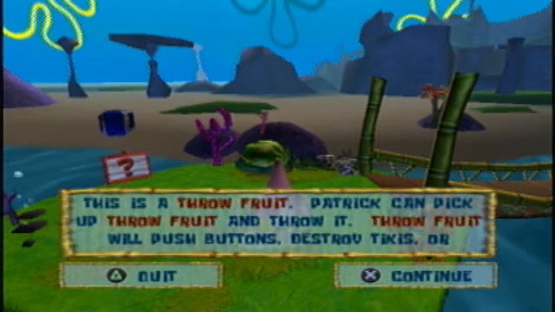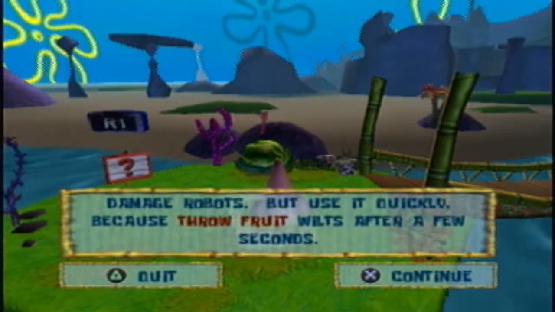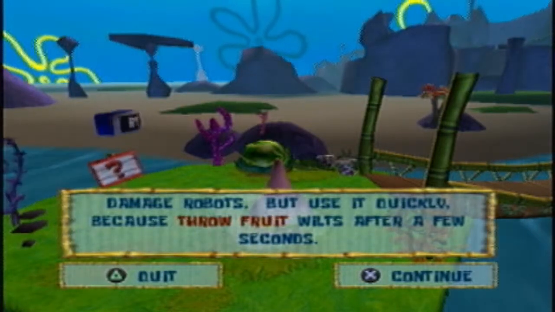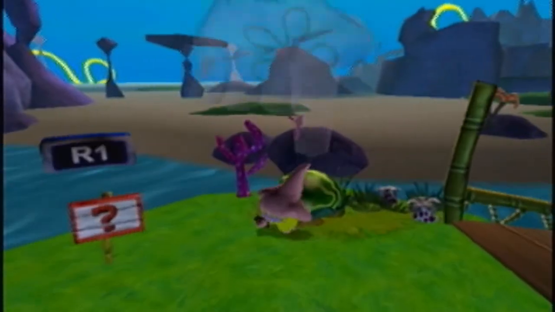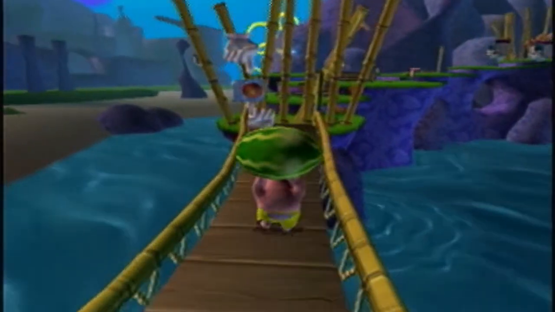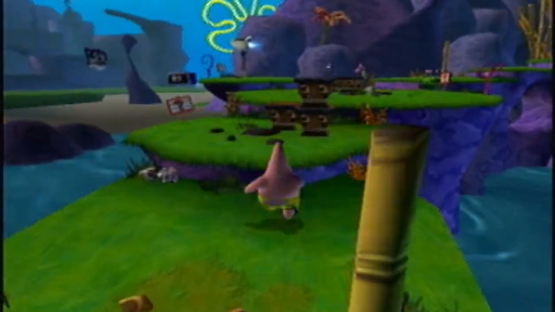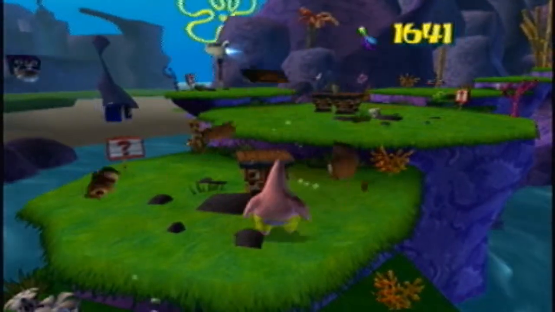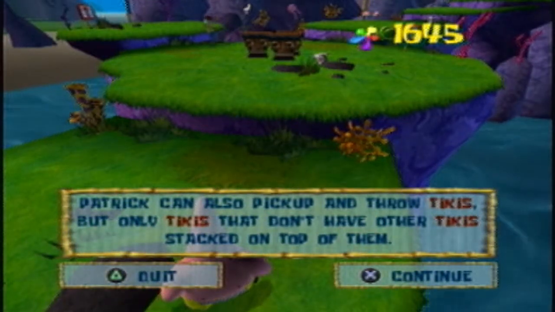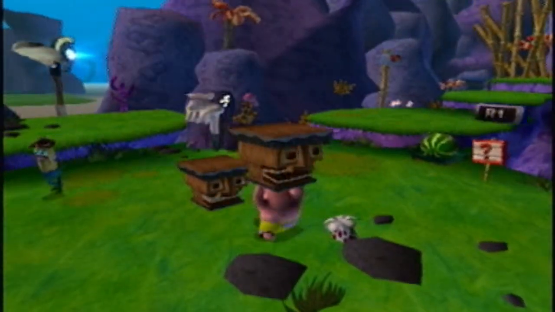This is throw fruit. Patrick can pick up throw fruit and throw it. Throw fruit will push buttons, destroy tikis or damage robots. But use it quickly, because throw fruit will wilt after a few seconds. Okay, cool. We're going to throw it there. Yay! We did it. Patrick can also pick up and throw tikis, but only tikis that don't have other tikis stacked on top of them. So, I see how this works.